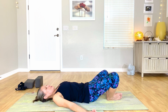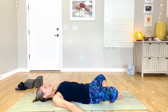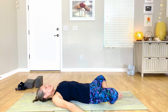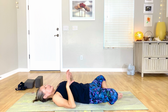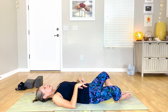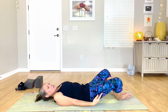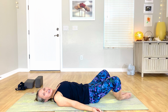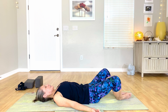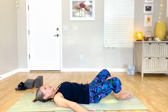All right, so let your hips come down, let your knees open out into that butterfly position, and just give yourself a big sigh. Now, hips stay on the floor, just slide your feet a couple inches away from your hips. Hips stay down, bring the knees up an inch, and you're gonna be here for a minute. And while you're here, I'm gonna ask you not to press anything down, but to just sigh and relax your low back and your belly.